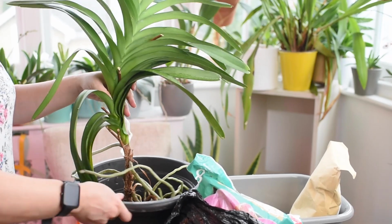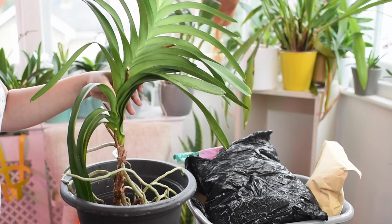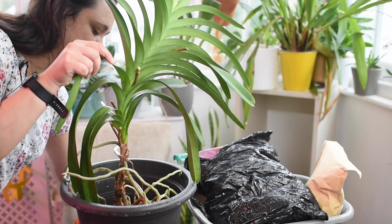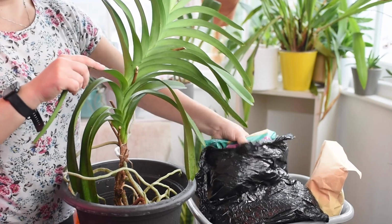Sometimes I just like to shake the pot. Let me take this out. Shake the pot a bit to be able to accommodate. Let's go with more moss. And then a chunk of bark.